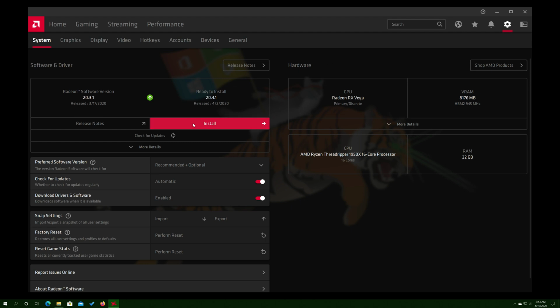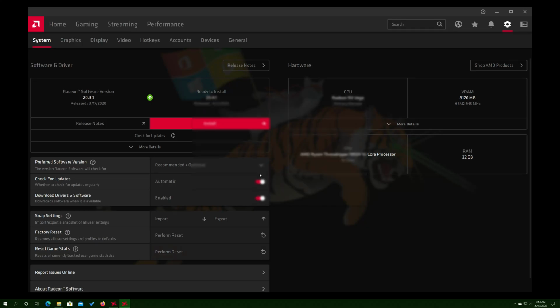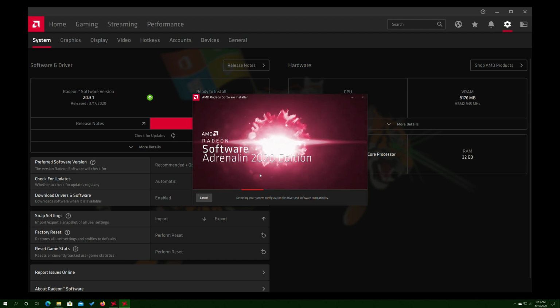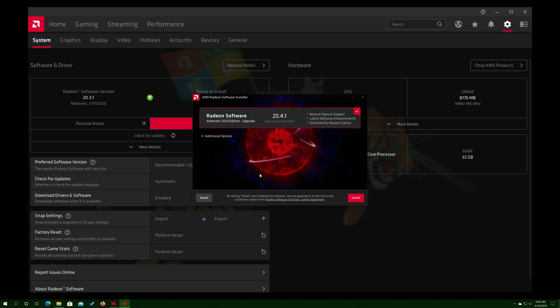So what you want to do is double click on your installer that you downloaded from the website. Then you'll get this little AMD Radeon installer. It may pop up asking, do you want to install this? You click yes, and then you get to a screen that looks like this. It'll tell you which driver you're doing, and I have not installed this yet, as you can tell. I should install it because I did want to try it out.